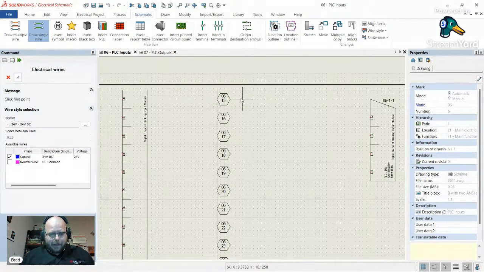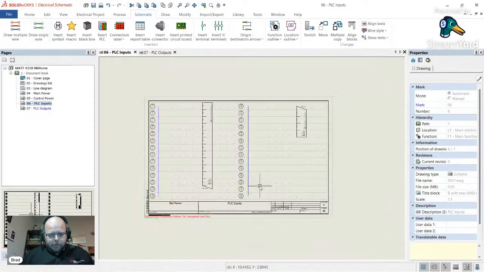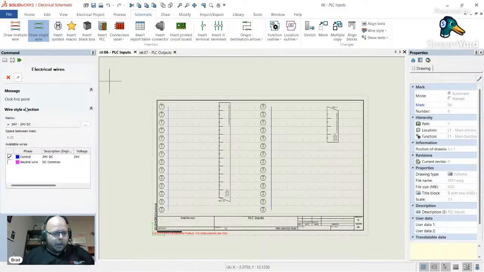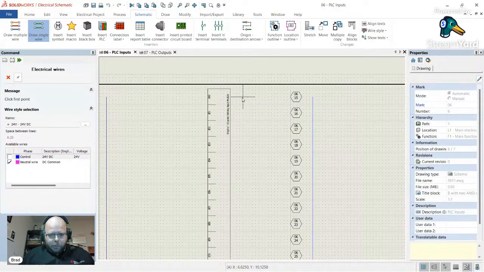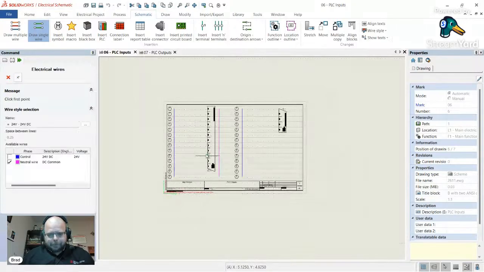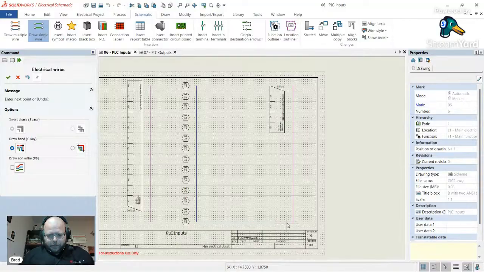I'm also going to draw common on the other side of the IO card. So the common, I'm going to kind of hug the card a little more than I would because I still want to get text over here to describe the IO. But I'm still going to use my cursor to kind of space it off the card. Same thing here. Sort of hug the card so I've got a little room for text.